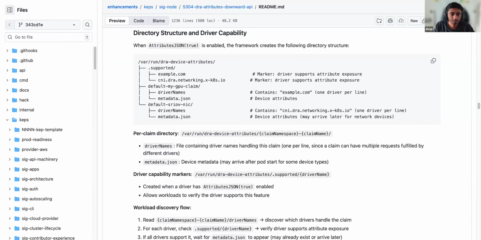And which of those different drivers writes driver names? They don't even know about the other drivers. Right, they each write themselves to that. If they check if the directory exists, and if it exists, is that a file, or, oh, I see, one driver per line. Now, that probably needs to be a directory so that the file system manages the atomicity, and then they can just add entries to themselves.